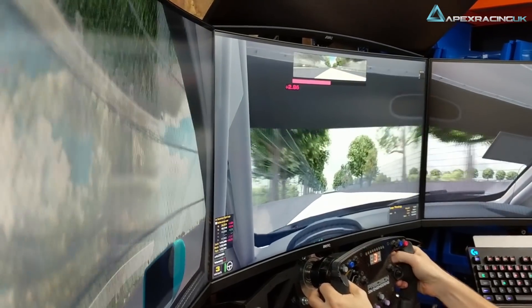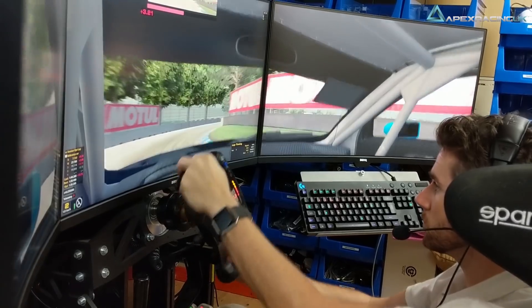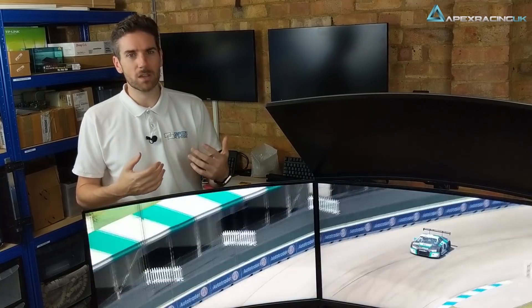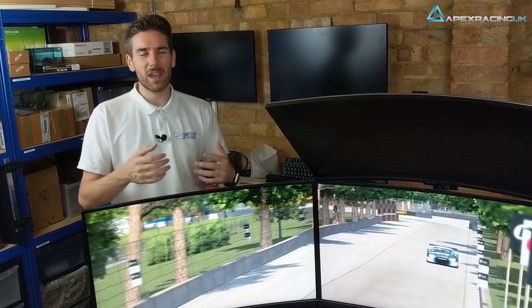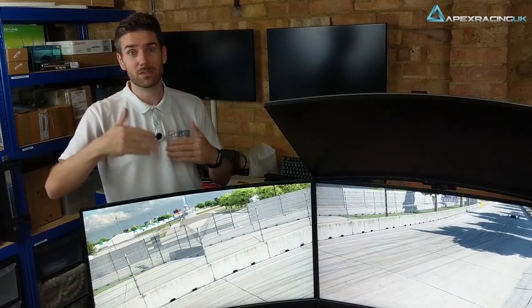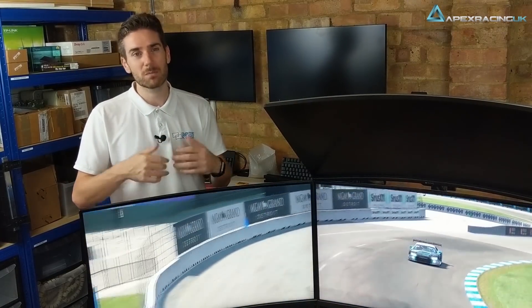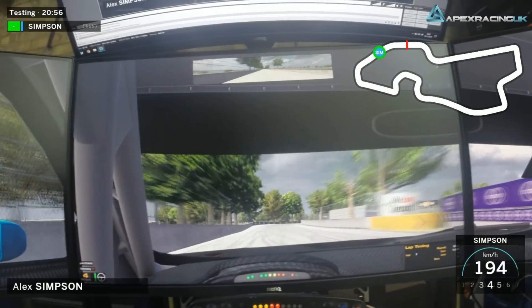The previous review was about refresh rates and getting them as high as possible. The 35-inch monitors were 100Hz; these are 144Hz. I'm not noticing a difference going from 144 to 144, which I expected. The reason I go for 144Hz is that when driving at 144Hz versus 60Hz, everything feels slowed down — when the car starts to slide, it doesn't go as quickly. At 60Hz it feels more like a slide you can't see the intermediate frames of, making it harder to catch. So 144Hz is a must-have for me.